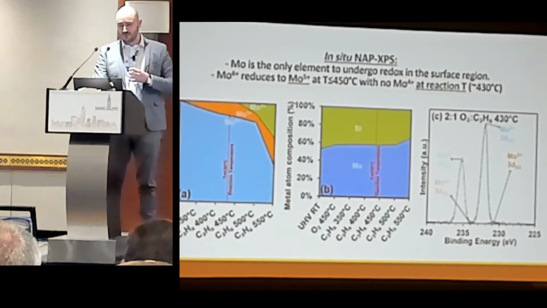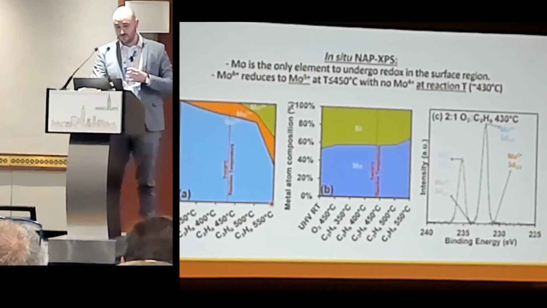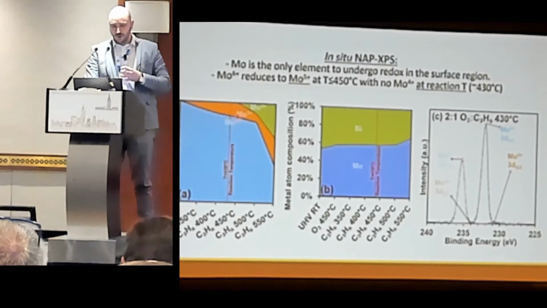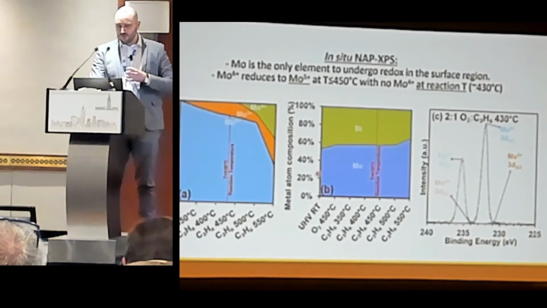And you can see how it changes as a function of the in situ conditions. We go from, again, oxidizing, lower temperature with reducing, and then increase the temperature. And you can see that we start producing 5+, and only at temperatures of 500 and above, we actually start to see 4+.